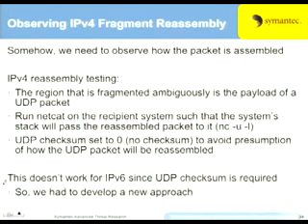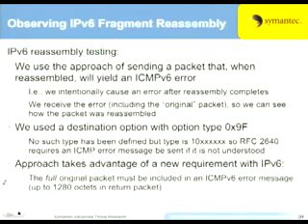However, that doesn't work for IPv6, since with IPv6 the UDP checksum is now required. That means we had to develop a new approach. So for IPv6, we used the approach of sending a packet that, when reassembled, would generate an IPv6 error message. That is, we intentionally cause an error, but not until the reassembly completes. And that works because ICMP error messages will return the original packet. Well, in this case, the original packet is the packet as reassembled by the recipient system.